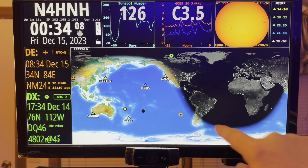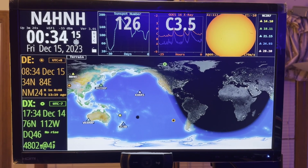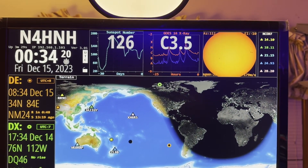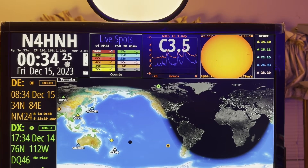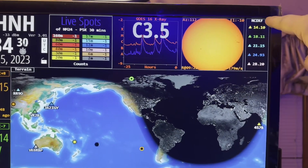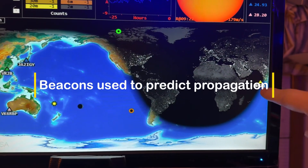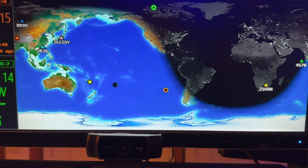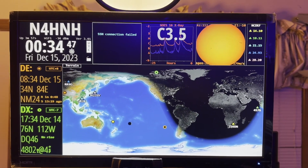I think I put my coordinates in wrong, because that's supposed to be me — I've got to get that correct. But this is what it looks like on initial boot up. I did get my call sign in there right. Local time is not correct yet. You'll see screens showing sunspot number, the GOES x-ray number — which is good to have. And then over here you've got your sun, there's some spots. This right here is showing all the beacons — see the color-coordinated beacons? I turn that off; I don't leave that set for beacons, I've got more useful information for it.